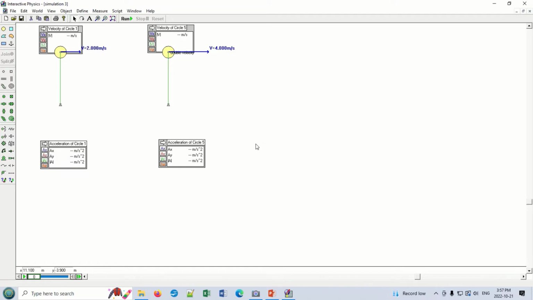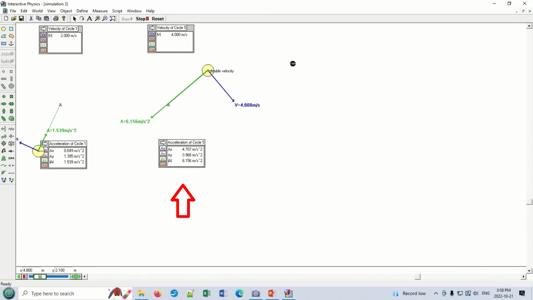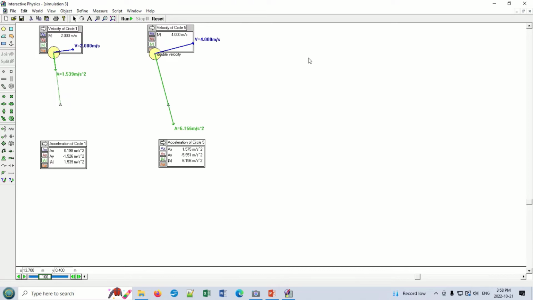We want to look at the acceleration magnitudes and see what happens when we double the speed of something. So I'll click run. Immediately we see that one of these has a large acceleration magnitude and one of them has a small acceleration magnitude. So the question is, what happens to the magnitude of the acceleration when we double the speed, but keep the same radius? You specifically want to look for obvious proportionalities. So did the magnitude get twice as big? Is it half as big? Is it 4 times as big? Look at the exact numbers and see if you can figure out what the proportionality is. When we double the speed, but keep the same radius, what happens to the acceleration?